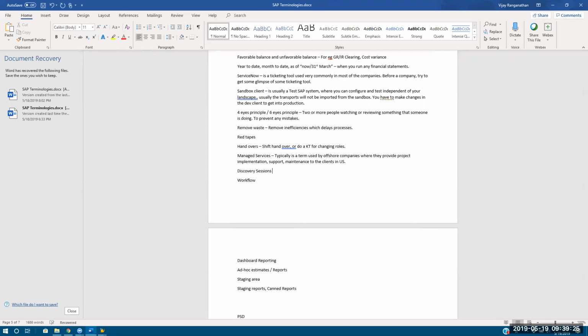So discovery session. This can happen after or before implementing a change or task. This is interesting, discovery session. So basically we all go and talk and meet with a new team to understand or discover. This is called a discovery session. How things work, right? For example, all of a sudden somebody says we need to implement this in warehouse management. I don't know how things work, so I want to understand their functionality much better. So I usually have a discovery session. I go and ask them because warehouse management is not my area, right? So I go talk to them and understand what exactly is happening, what is the impact, and how can we help, right?